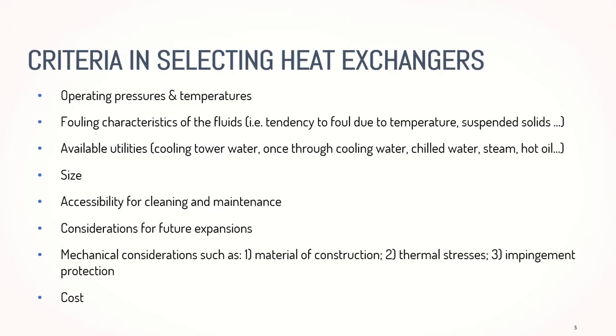Right, so in order for us to select heat exchangers, there are several criteria, and the first one would be the operating pressure and temperature. If we have a very high operating pressure and temperature, usually we will not use a concentric heat exchanger. And also the fouling characteristic of the fluid, whether its tendency to foul due to temperature or suspended solids is higher or not. So it will affect our selection of heat exchangers, and also the available utilities.